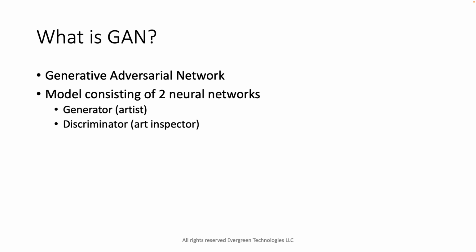Okay, over time the generator gets better at generating fake images very close to the real images, and the discriminator gets better at differentiating between real and fake images. Okay, and in the end we train the network in such a way that both become better, and when the network reaches an optimal condition, at that time we stop the training, and then the generator can just start generating images from random noise every time you do the prediction.